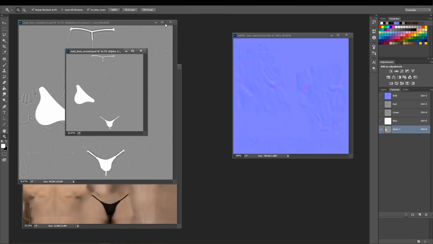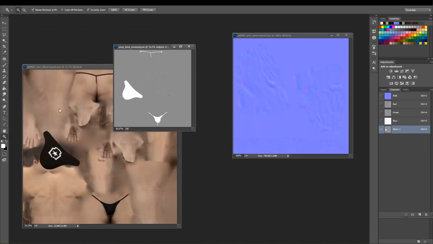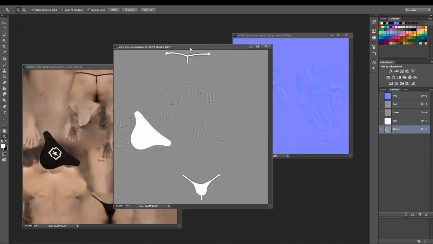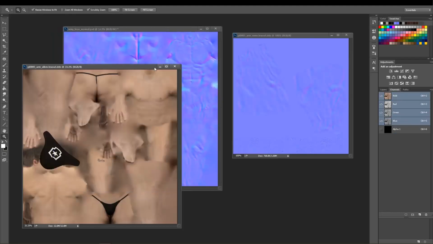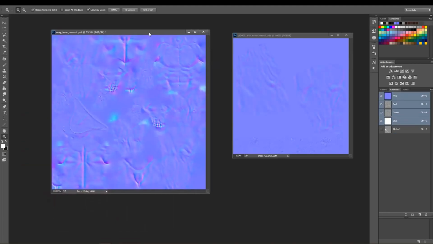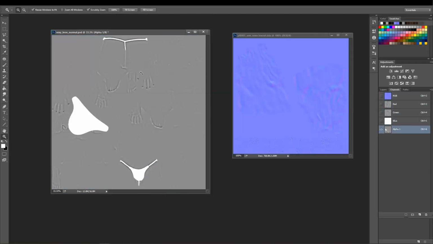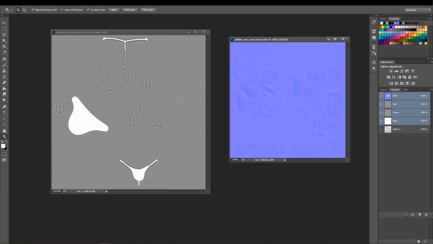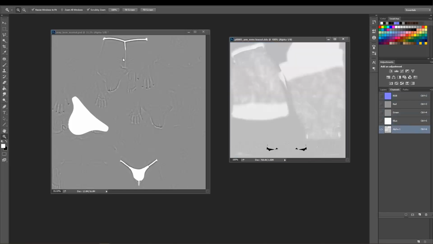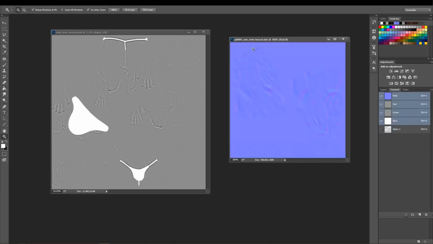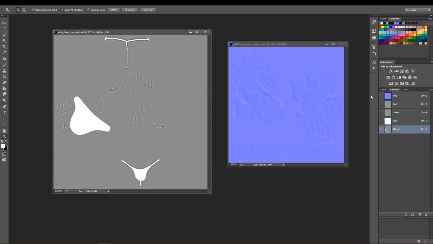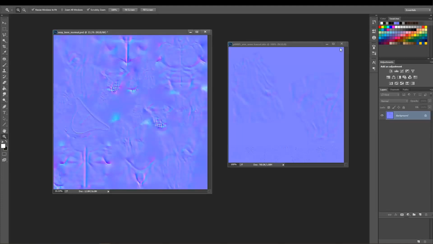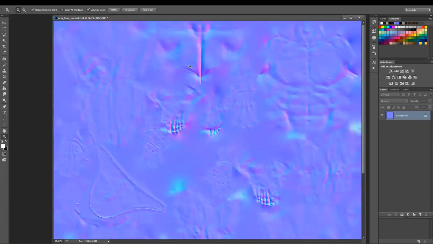All right, I don't need this. Let's close here. So here's my normal map, and in the alpha channel I've got the roughness, same as the original. We just changed the size from 512 to 2K. So let's close this one. There you go.